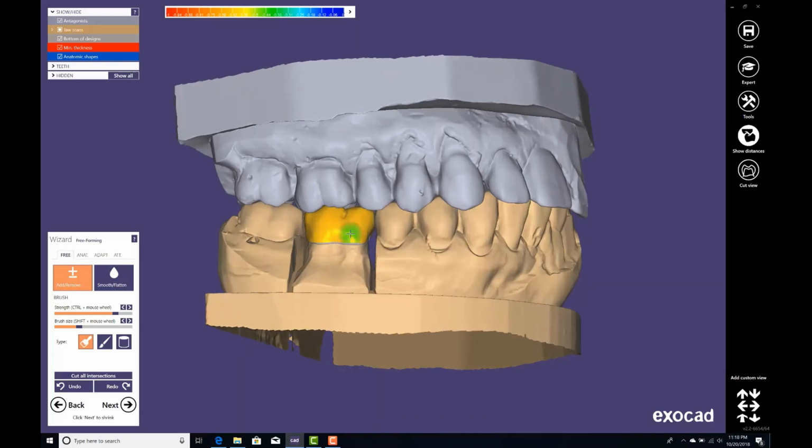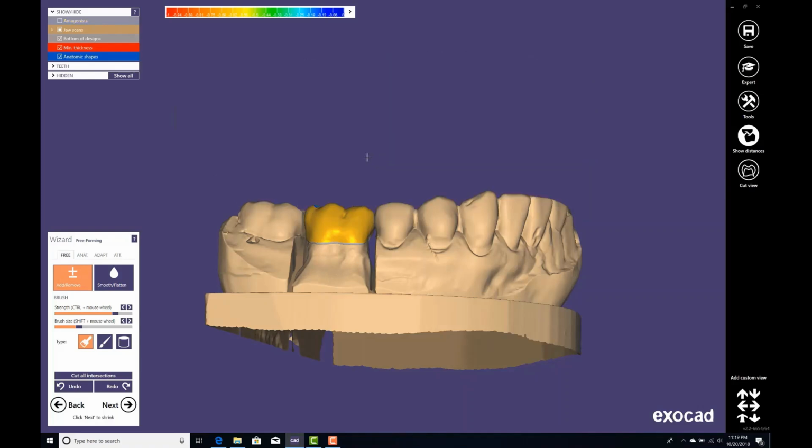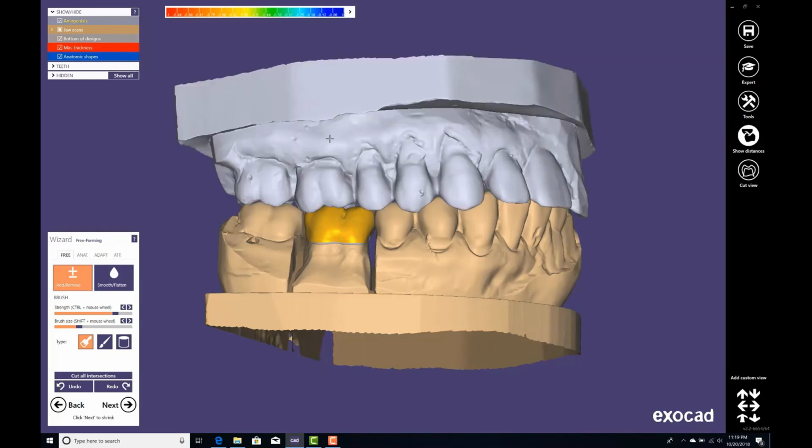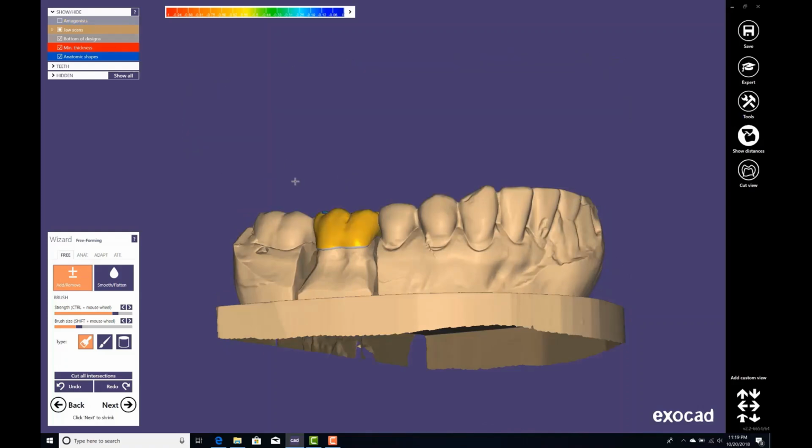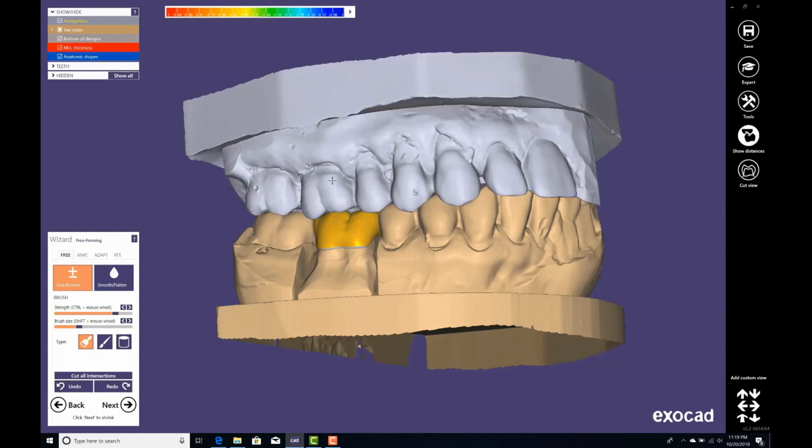Okay, with that said, I want to jump into the hotkeys. Hotkeys make your life much easier when you start working on big cases, but even in small cases. Why? Because by clicking Control and the wheel, you can take off the mesh that you don't need at that moment, and by clicking Control and Shift and the wheel again, you can bring it back anytime you want. So Control and wheel, you take it off; Control Shift, you bring it back.